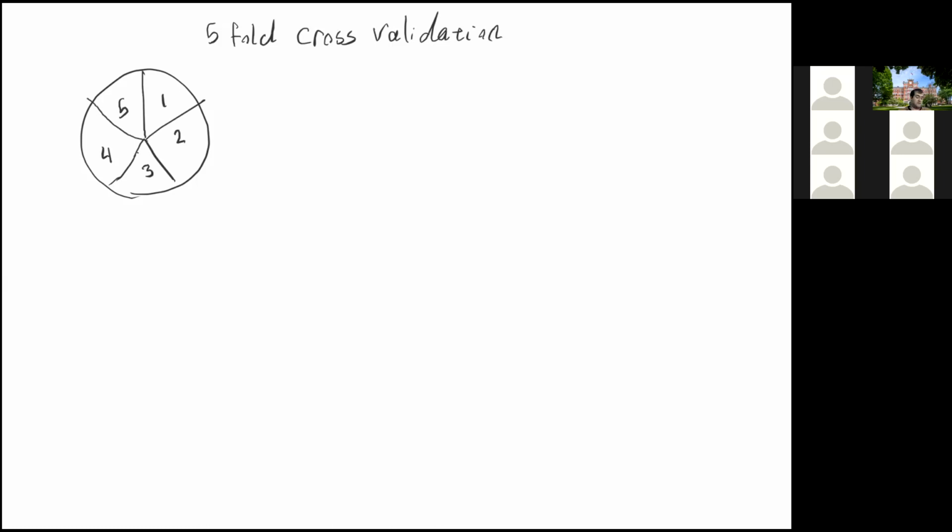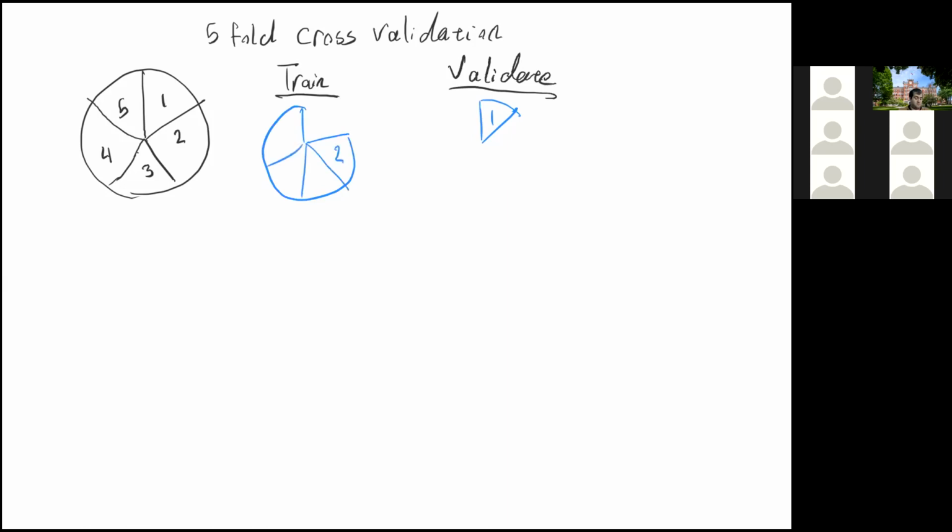So having said that, the first time, fold 1 is here for validation, and folds 2, 3, 4, and 5 for training my model.